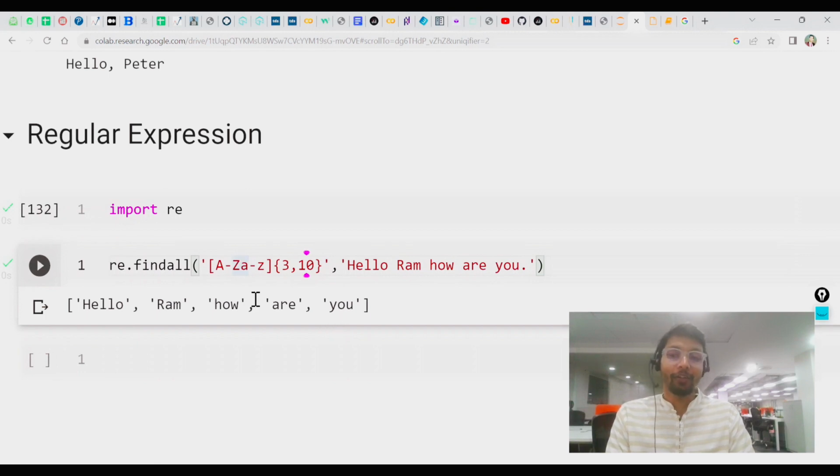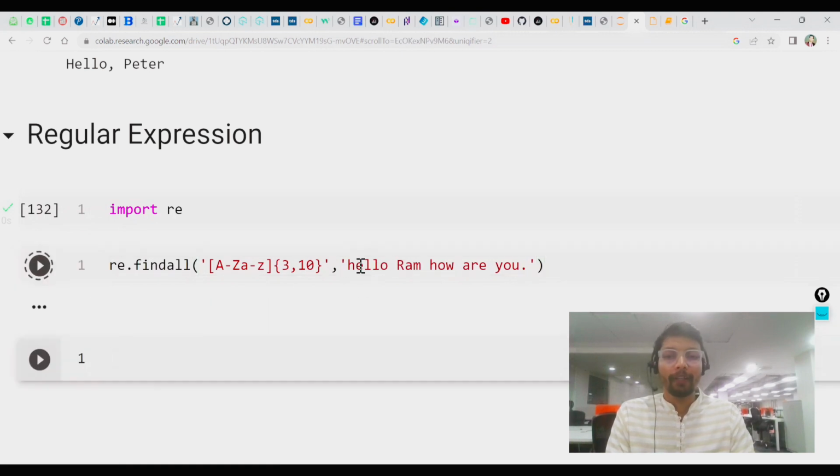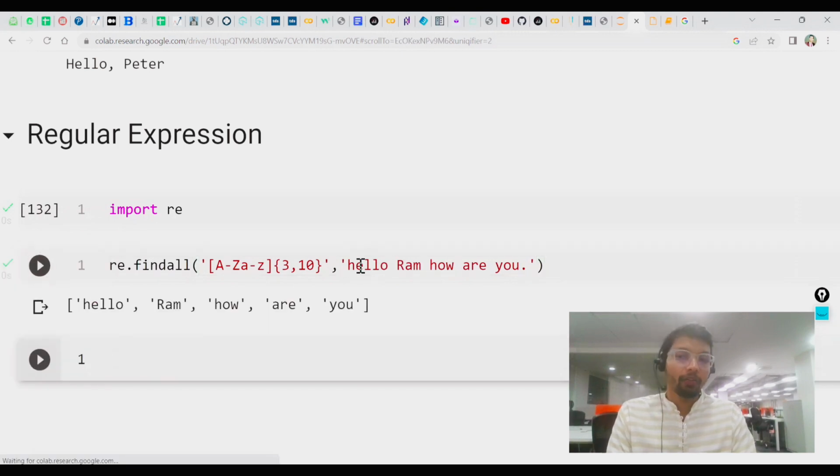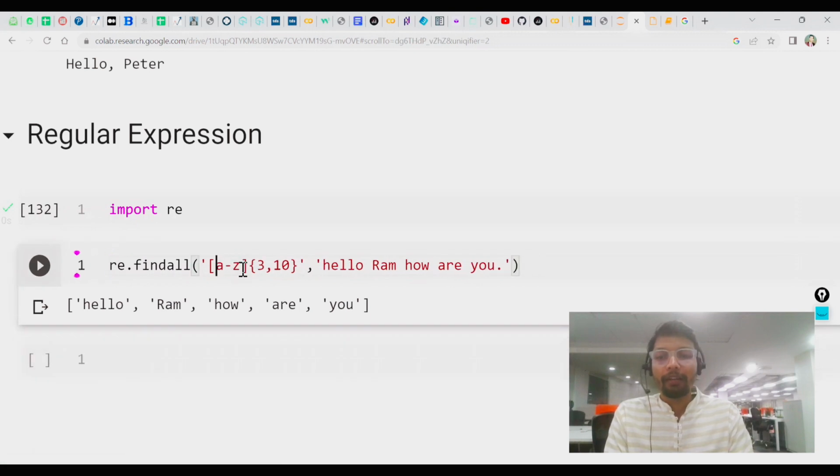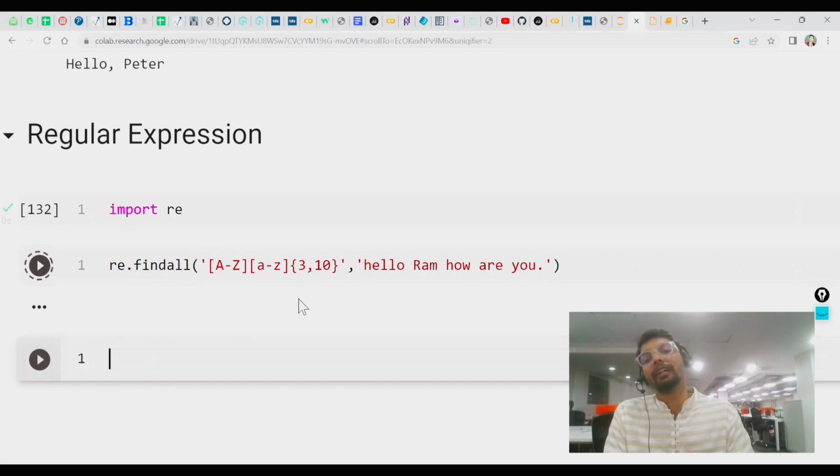Of course these are not names, so I have to change something here. Let's say it is like this, hello. Okay, then also I'm getting this thing. So I have to restrict it again, so I have to put it outside the bracket, means anything from A to Z, like this, and it should be inside the list. List means a sequence. Okay, so there is some problem now.